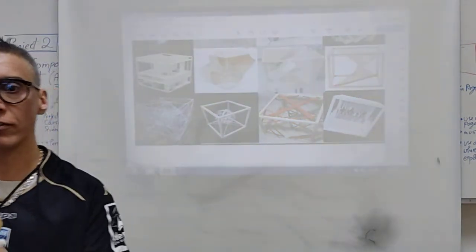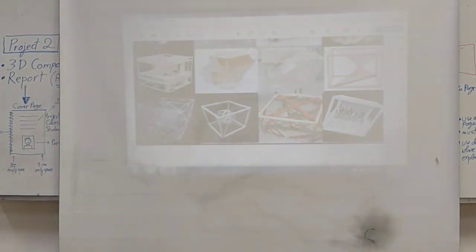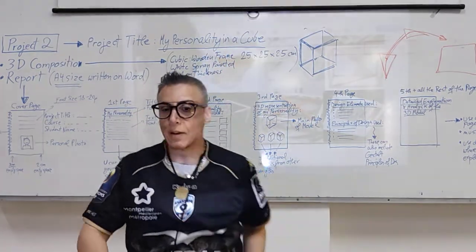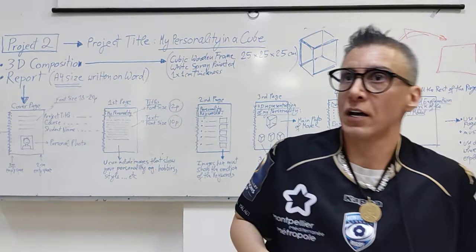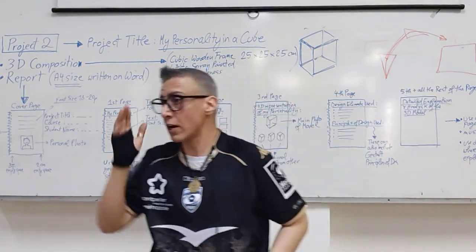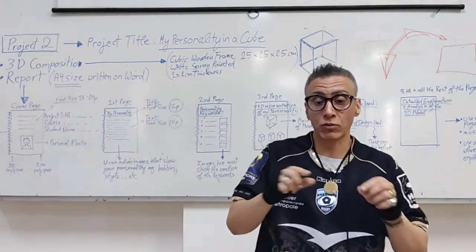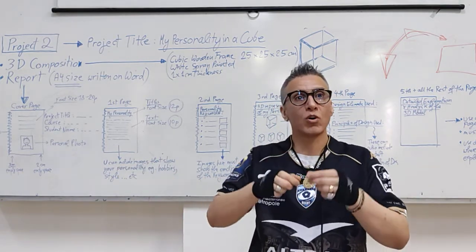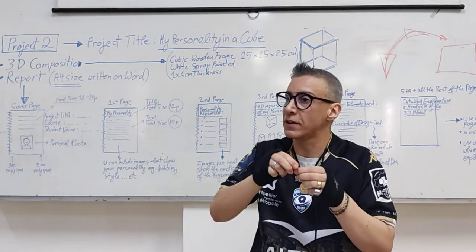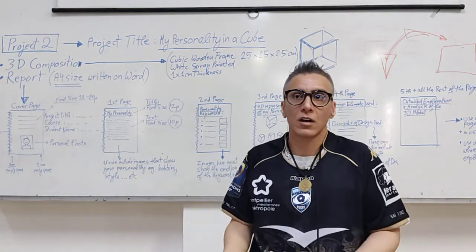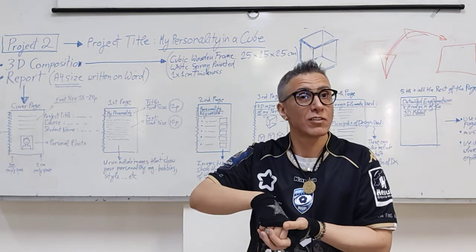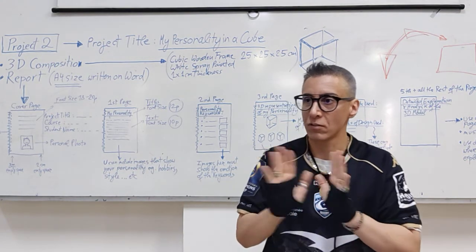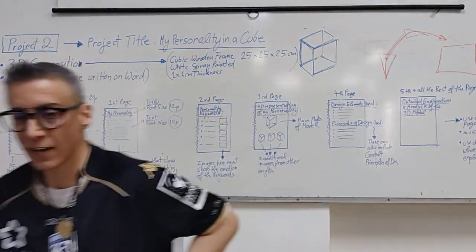So if you have questions, please ask me. So we can use any material we want? Pretty much, yes. If you are not sure about something, you can ask me. So, for example, if you want to have lines inside, you can either use paper, cardboard, you can fold, you can even use metallic wires, you can use something and paint it. Okay? So you're free, basically, in this respect, for this project. And when is the submission date?